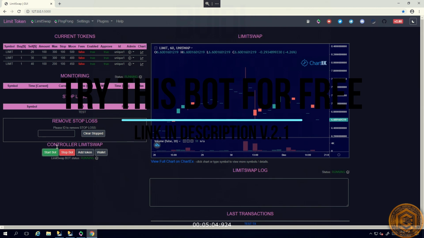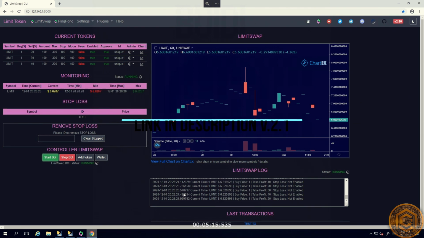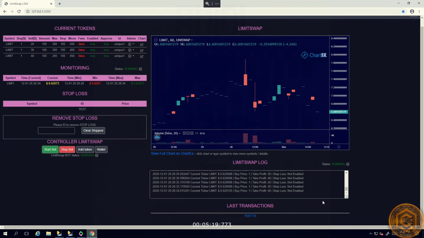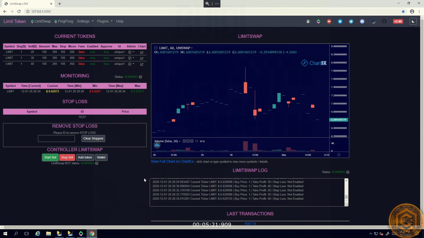After that, you can literally just come in here and hit launch, and after a few moments you're going to see your logs moving. You're going to see it scanning your pairs. We now have logs printed semi real-time right here in the UI. You're going to have your transactions here.